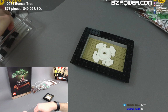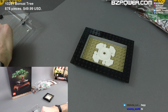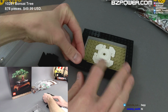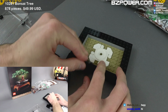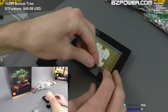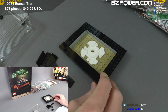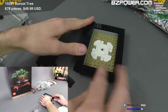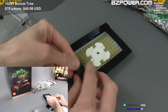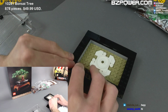Cover this plate with some tiles. Get a nice clean look. That is definitely one of the things about this set and some of the others that I was talking about before, is they tend to have very few studs showing in the finished model, which kind of makes people do a double take if they don't know they're looking at a LEGO set.